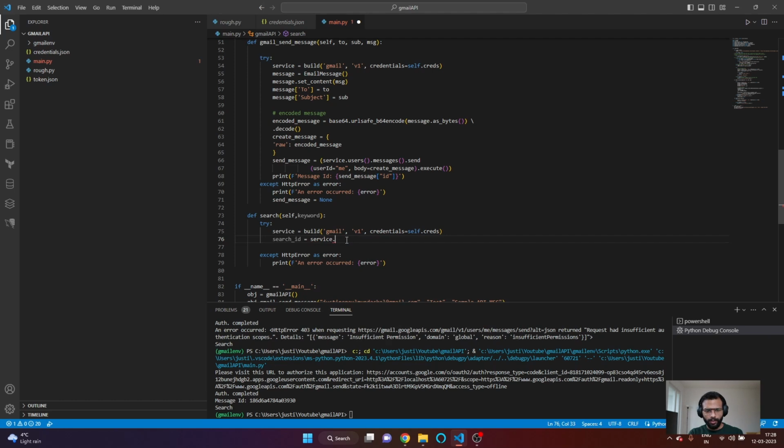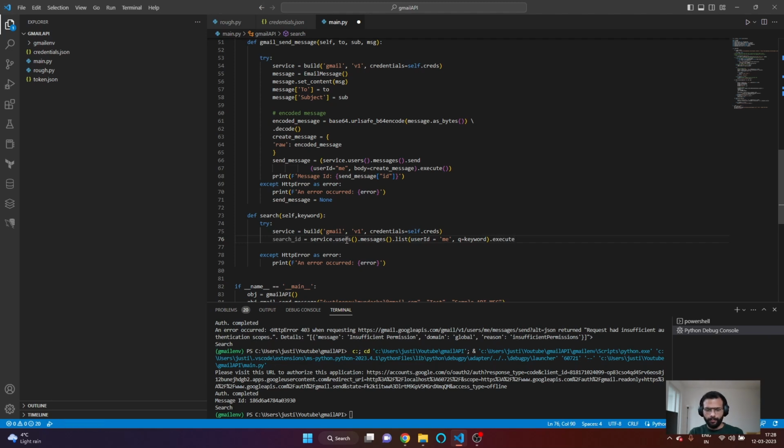Service dot users dot messages dot list of user id is equal to me, comma q equal to keyword, the keyword which we are passing, and we execute it.